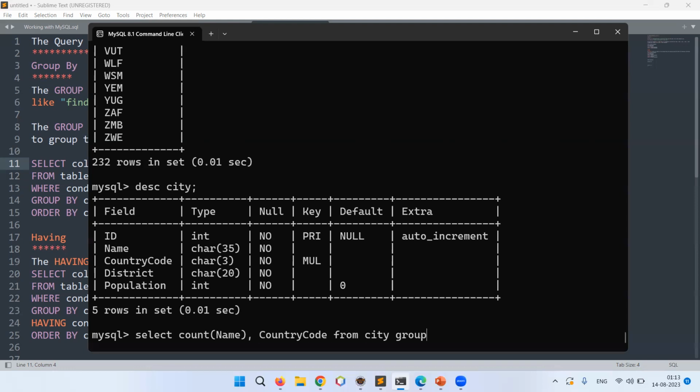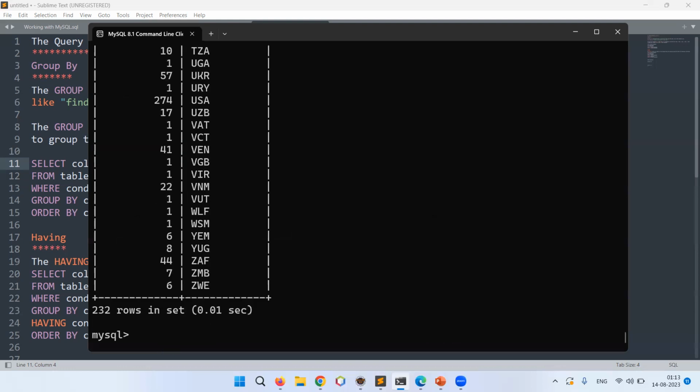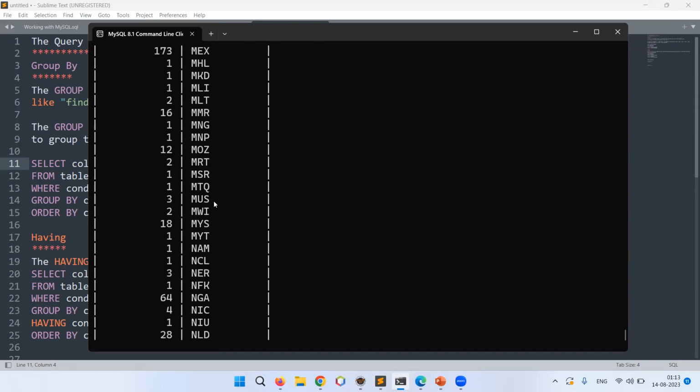Group by. Now I want to group it. Group by country code. Now what is going to happen? In total there are 4079 records, right? Now what I'm doing, I'm grouping by country code. So now for each country, how many cities are there is going to come. So these are 232 rows.